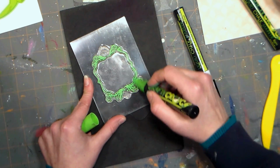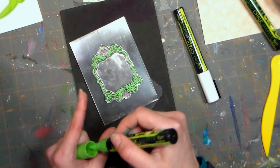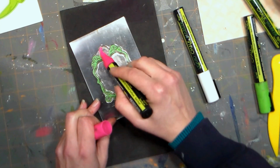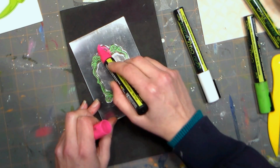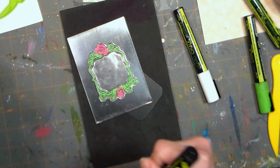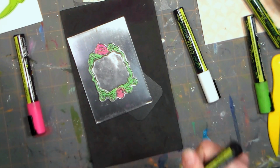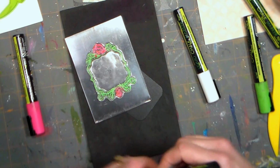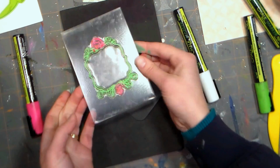I decided to work on another image for a tag while the other piece was drying, and I'm doing it the exact same way. This is an inexpensive clear stamp, and I'm just coating it with the greens, pinks, and red markers. And I like how this chalk marker will stick to the clear stamp. Sometimes regular markers don't like to stick, they like to bead up on it, so this is also a nice benefit of having the opaque chalk markers.